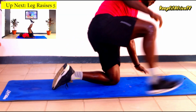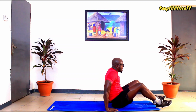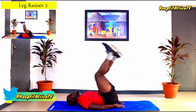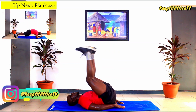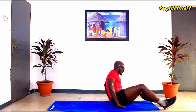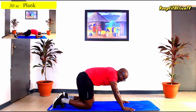1, 2, 3, 4, 5. That's good. You're doing great. Reverse crunch, same as leg raises. 1, 2, 3, go. Up. 1, 2, 3, 4, and 5. That's good. Plank exercise. We're doing 30 seconds.